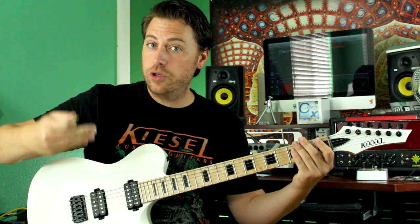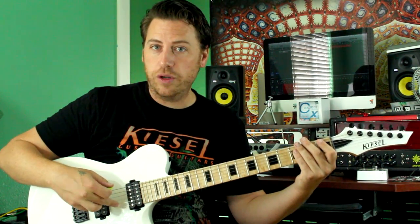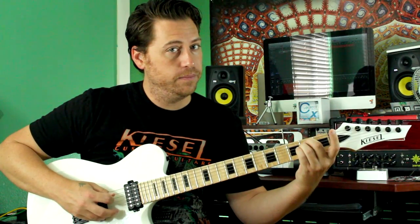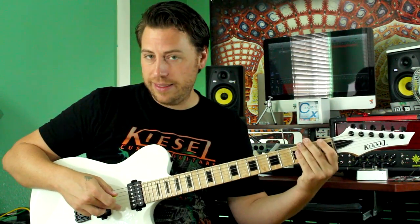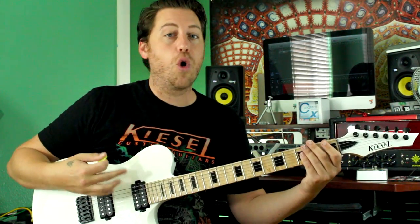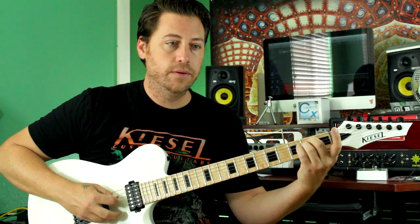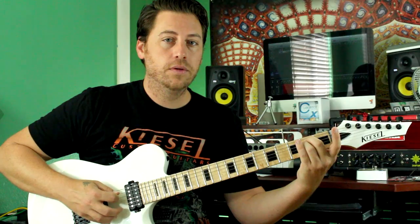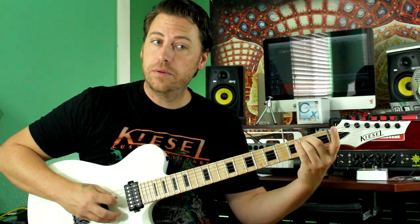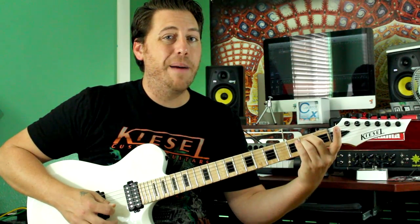Pick in the direction of your next note. So when we pick the low E all the way down to the B string, those should all be down picked. And then once we get to the high string, since the note after the high string is the B string, our second string, we want to reverse it and pick up through those strings. So the E through the A are all up. Don't repeat the low and high E strings. Down, up, down, up.